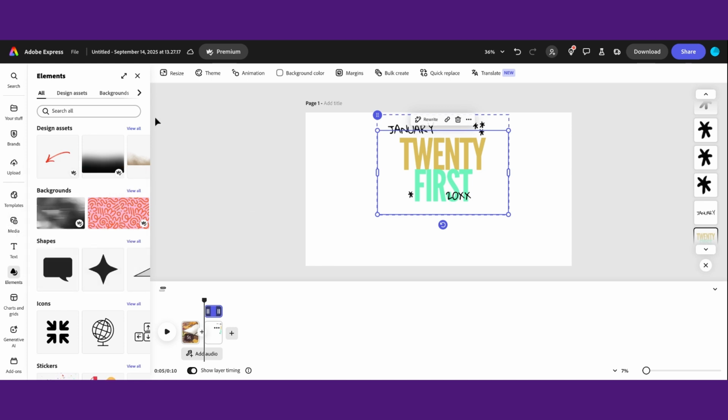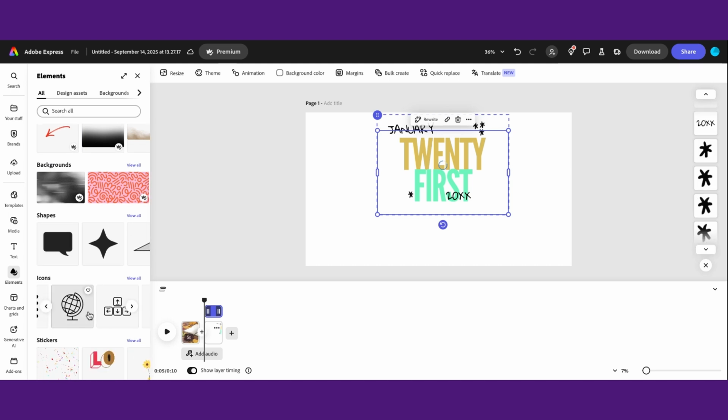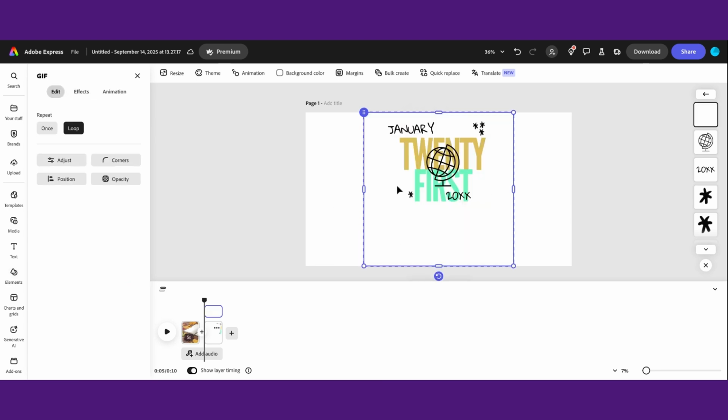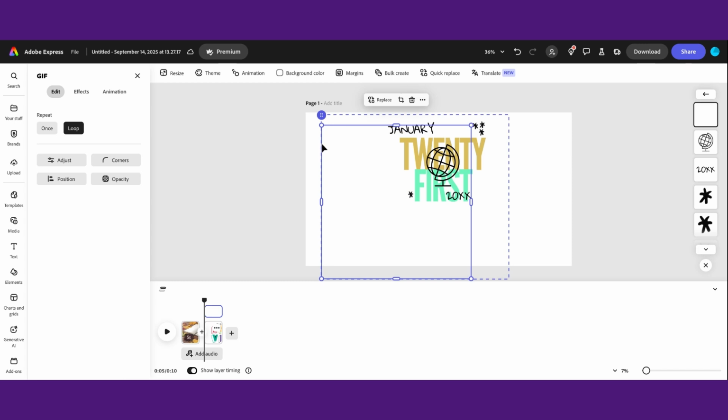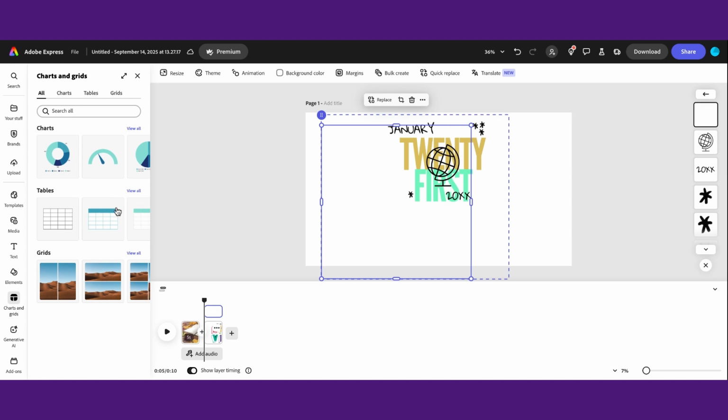There are also elements down here. So things like icons, which are pretty common to use, stickers, which will be typically some sort of animated GIF. So just play around and explore. You can also create within here your own charts and grids and animate them in interesting ways.